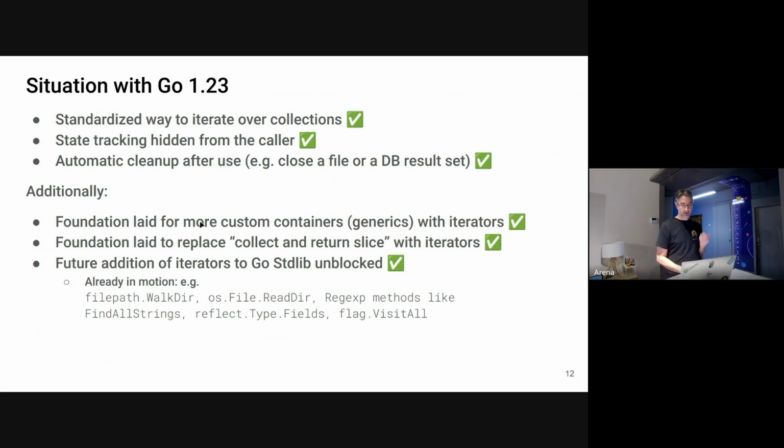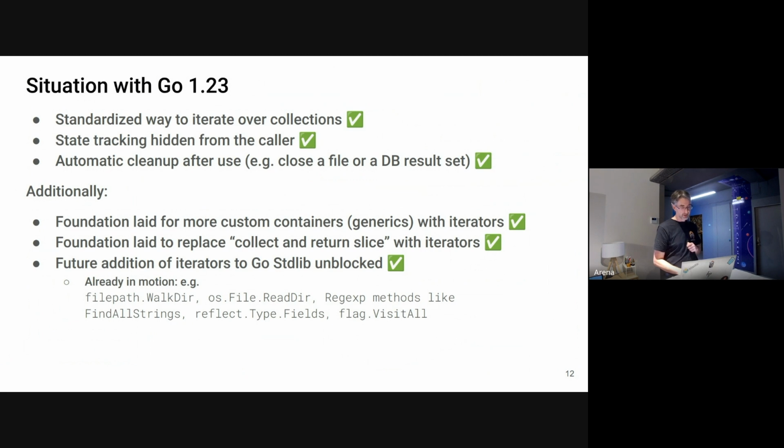The foundation is now laid to have custom containers that support iterators. For example, a tree with breadth-first or depth-first iteration patterns or iterator functions. We can replace collect and return-slice APIs now with iterators and have more resource efficient ways to go over this data.